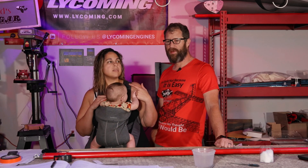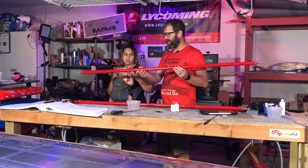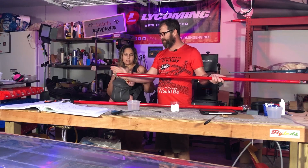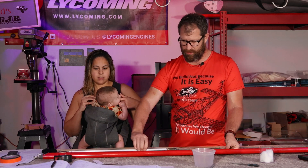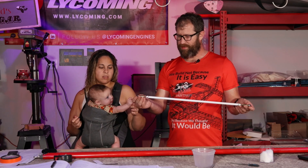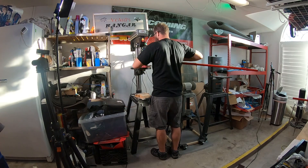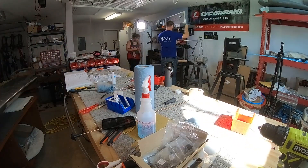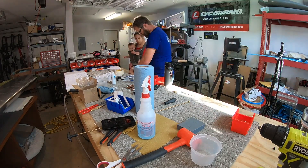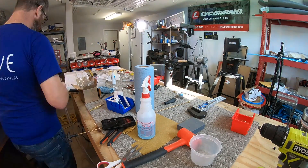Once we get that done, we're getting prepared for the push rods, as you can see here. Our classic red paint job on all of our push tubes — we've got the big ones that go down the length of the wing all done. I haven't set them to the right distance yet, but we'll do that as we install them. Then the smaller push rods that go from the bell crank to the aileron itself — I thought these would be really easy with the drill press, but getting the holes lined up was a little more challenging than I was expecting. If I look closely, I'm not as happy with the job we did, but it'll work, it'll fly. The goal is don't fall apart, and this is more than enough — nice and strong.